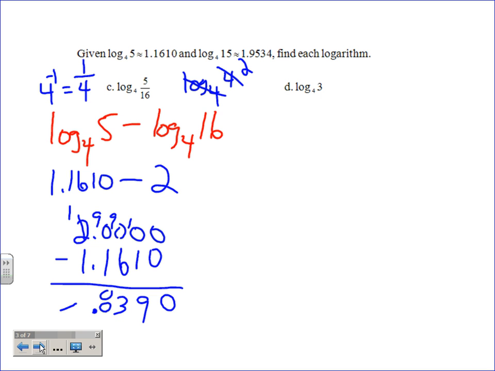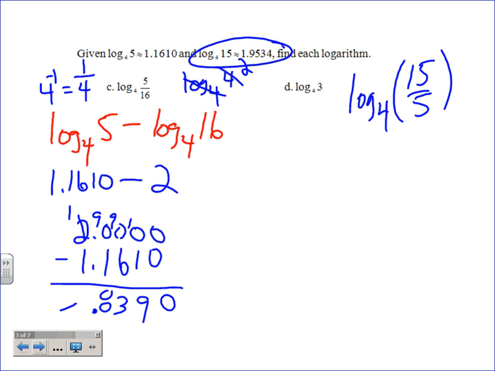You're close. Okay, why minus? Because what did you actually do originally? Divide. Because let's face it, come on, which one haven't we used yet? We haven't used that. All right, so log base 4, could you write it that? Is that the same problem?